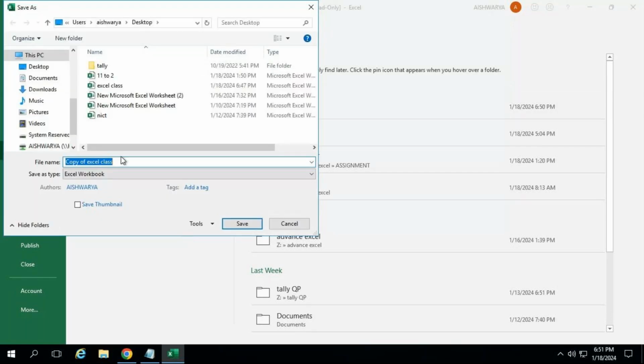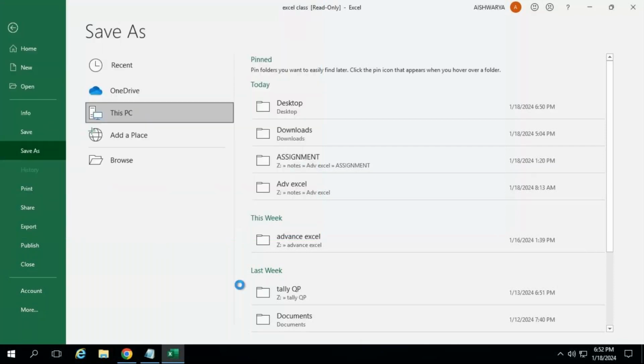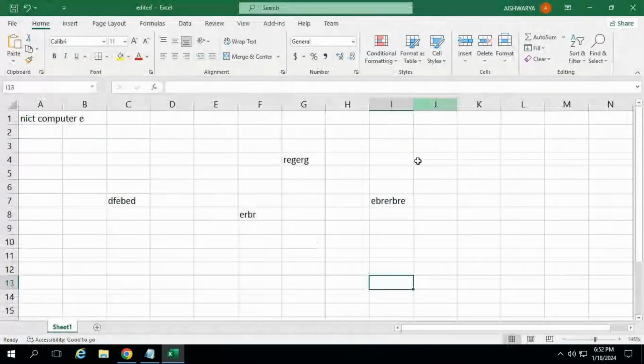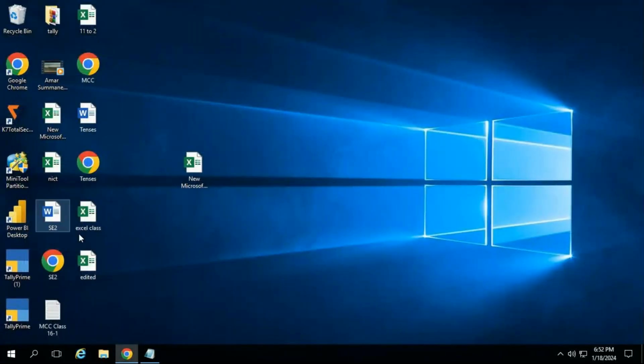On the desktop, can you see this? The file name will be saved here as copy of Excel class. Like that it will be saved, or else you can save it as a read only file or edited file. Now click on this save. Yes, it has been saved here. One more copy of this file will be saved here.